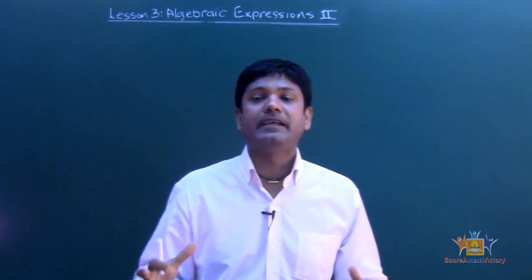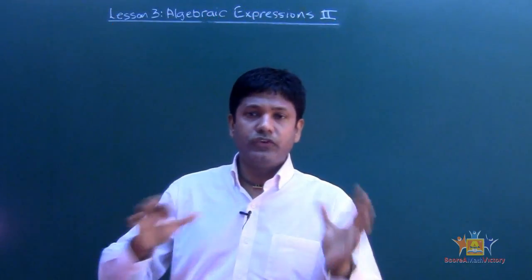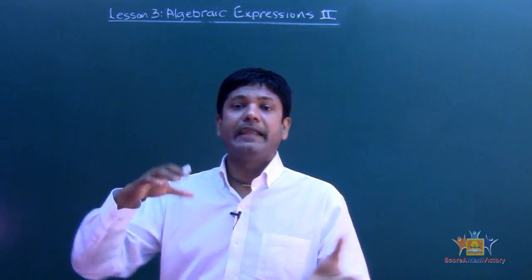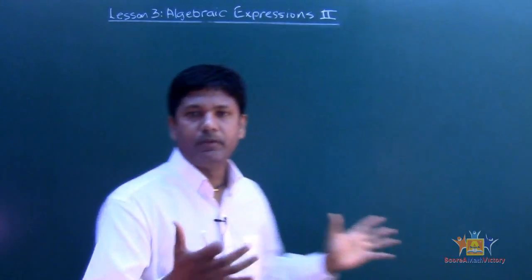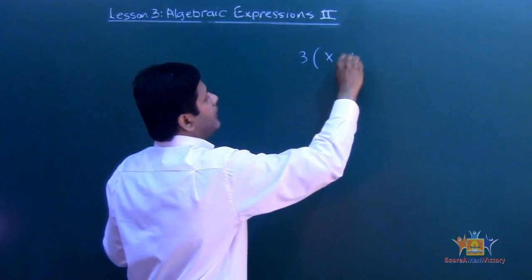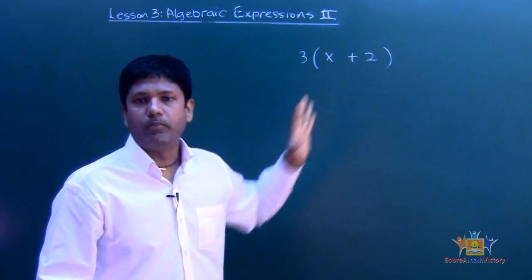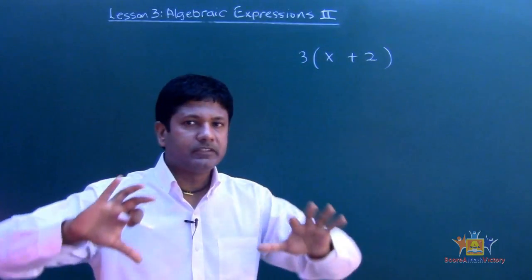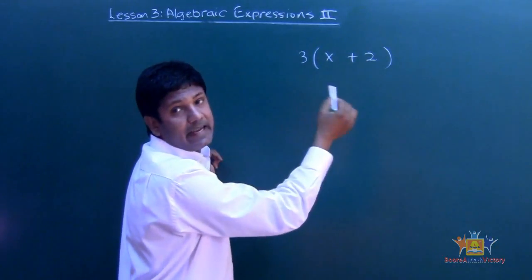Well, in this sub lesson, we're going to talk about computation involving algebraic expressions. First we're going to learn how to multiply and divide algebraic expressions with a number. Let's say, for example, Mr. Mac gives you 3(x + 2). Now you know that what 3 is doing to this whole bracket is multiplying. See that Mr. Mac said the whole bracket? It's multiplying everything inside the bracket.